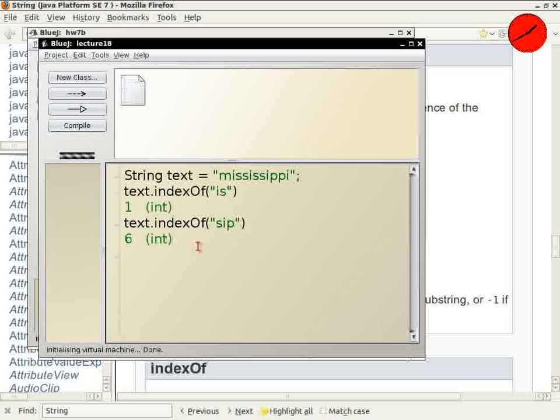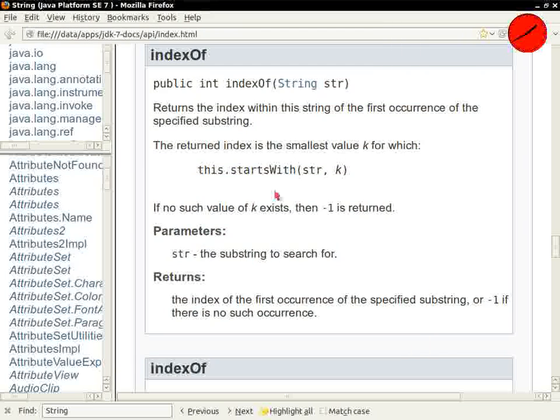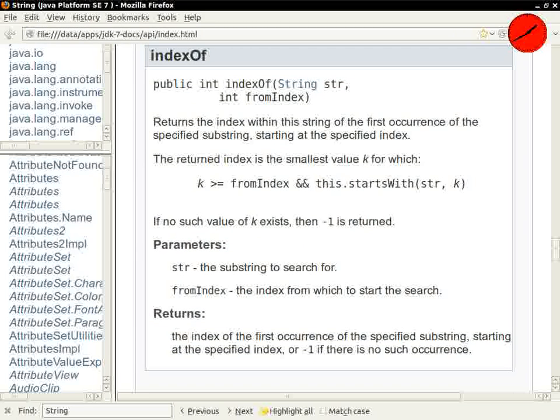So that, on the other hand, is not entirely what we need, because let's say we found the string is, and now we want to know whether it occurs in there again. Let's see. Aha, but there is a second indexOf method that is willing to take a fromIndex.